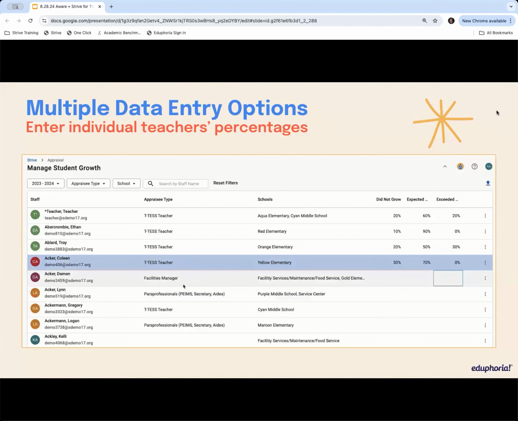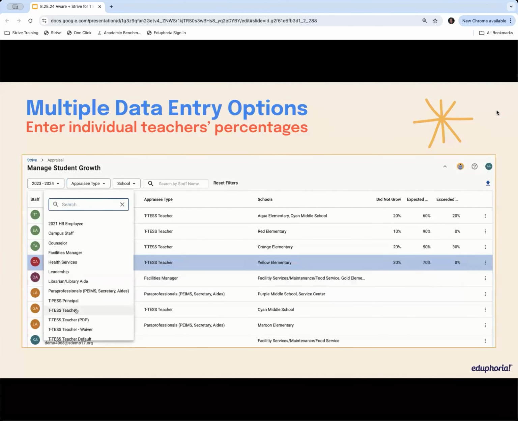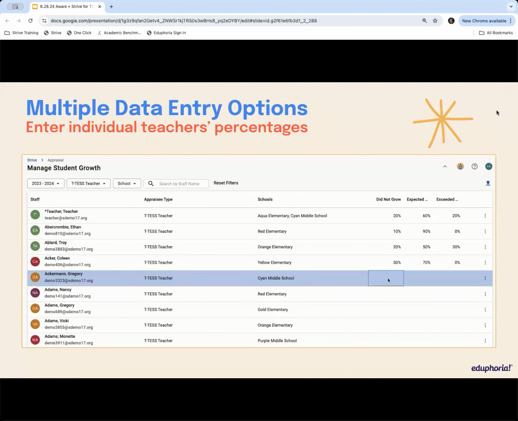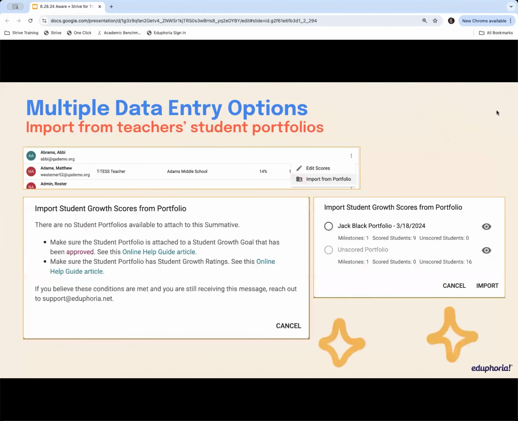The first option here, there are multiple ways you can get the data in there. You can actually click and type the numbers in directly based on the teacher. You can import. So if your teachers are doing those student portfolios and scoring them, remember the teachers would put met, didn't meet, or exceeded.